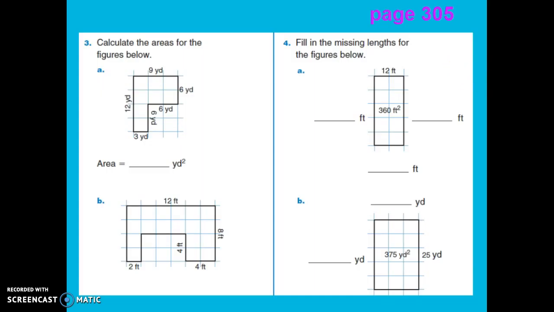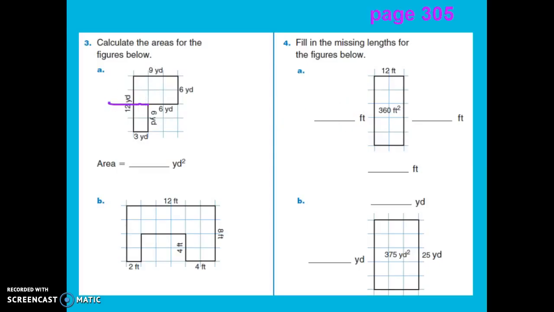There are a couple of different things that you need to recognize right away about this homework. The first thing is obviously this says 9 yards, but it's not 9 units long, which means each of these little units is worth more than 1. The other thing is we have kind of a funny shape here. And so for me, it's a little bit easier if I split this.